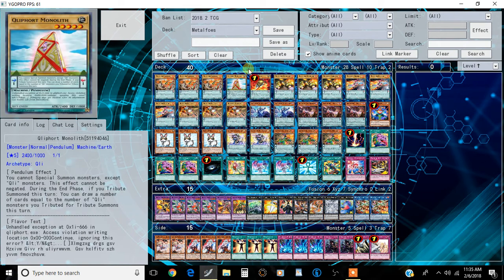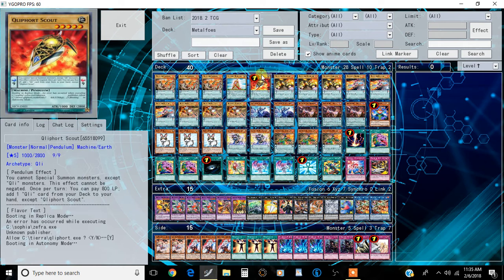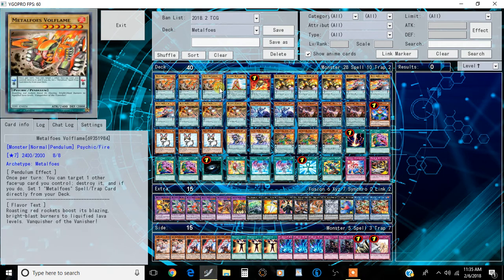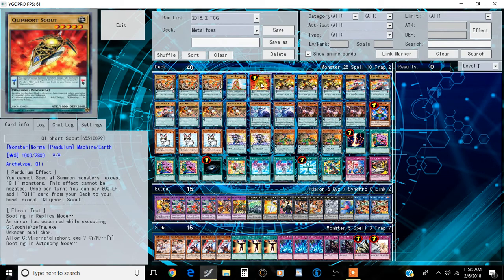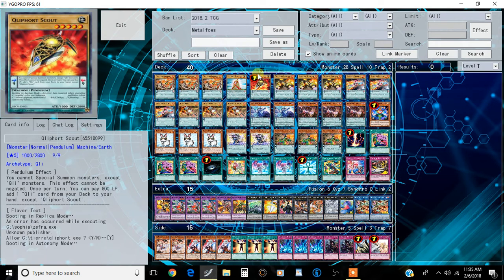It really doesn't matter which one, preferably this card or Counter, and then you hopefully have another scale in your hand, so you can Pendulum summon both the Monolith that's in your hand and this card that's in the extra deck to make Cyber Dragon Infinity. It's a really easy combo. It's a really simple combo. It's a very powerful combo still. So I do think it's worth your time.